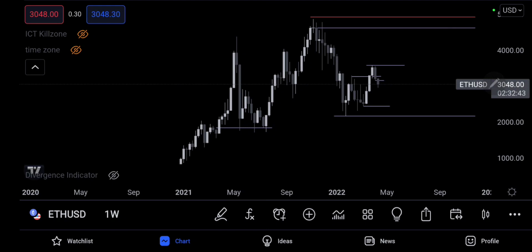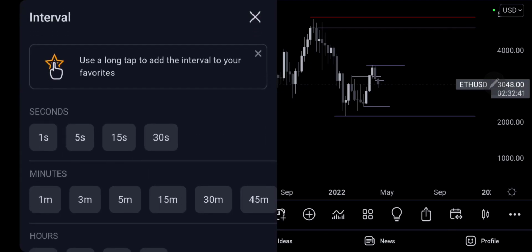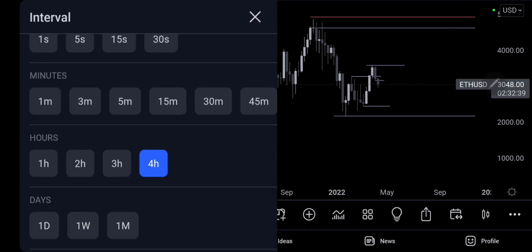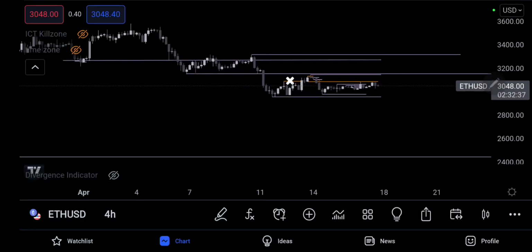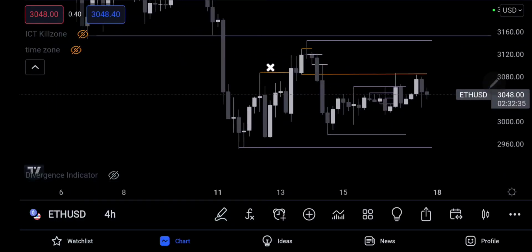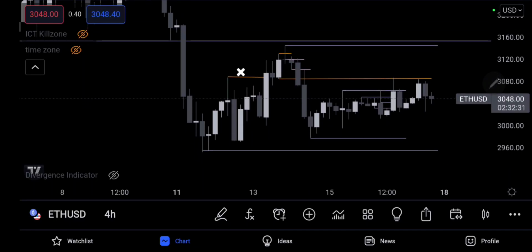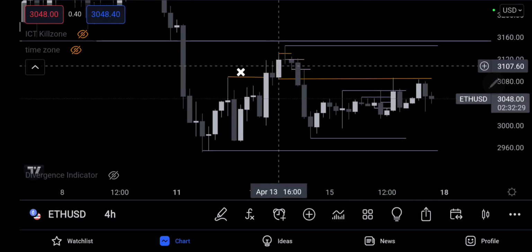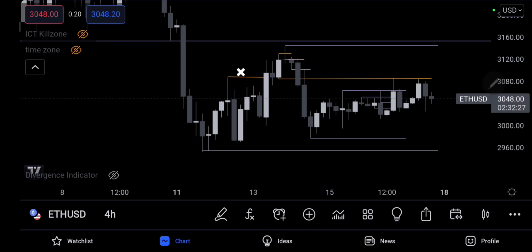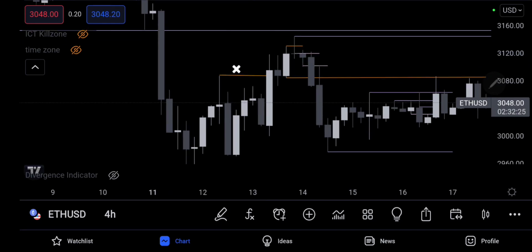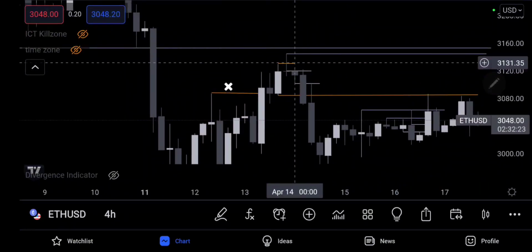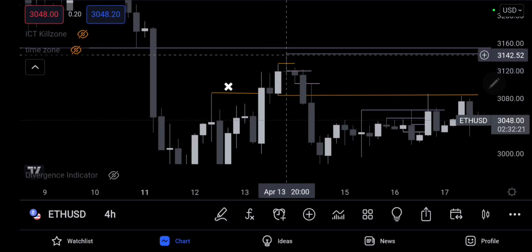Okay, no, it was the 4 hour then. So go to the 4 hour right here. This is something we saw on the 4 hour. I was trying to explain to people how you can find a setup on a higher time frame, and this is how you do it. You have this right here. Remember, this is the high that got taken out. This high got taken out right here, and then it closed below.